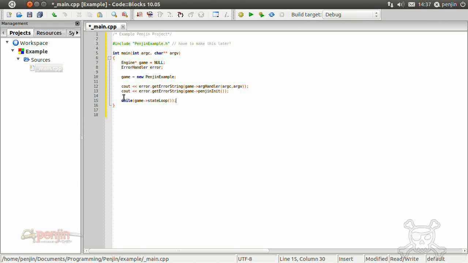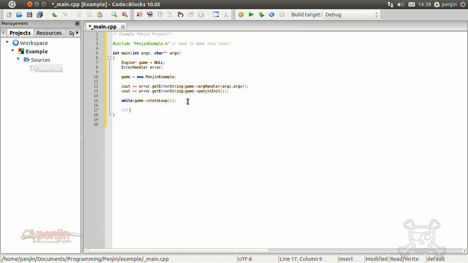What that does is it just keeps repeating the state loop function, which is your input handling, your display, and your update, and it just keeps repeating that until state loop returns false. If it returns false, it drops out, and then we need to tidy up.